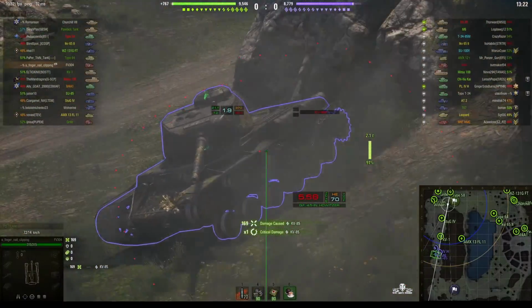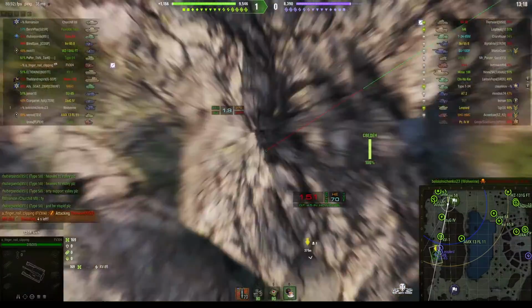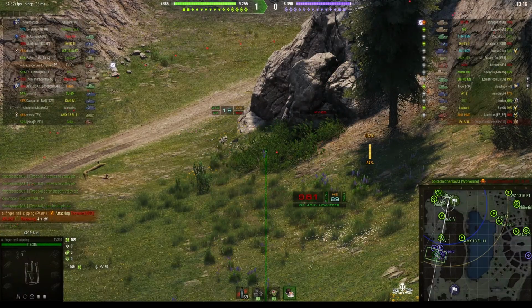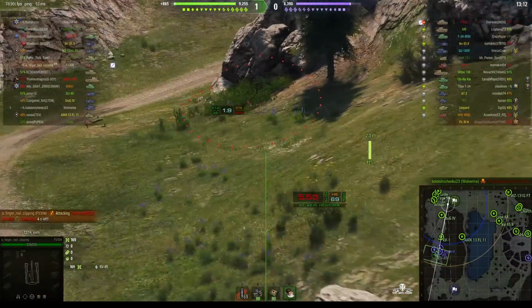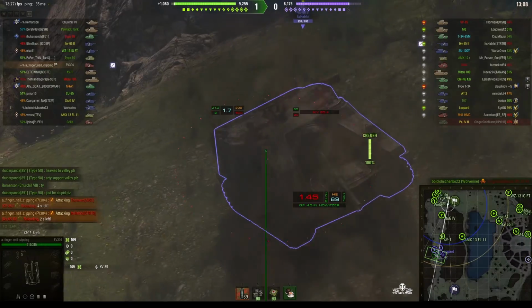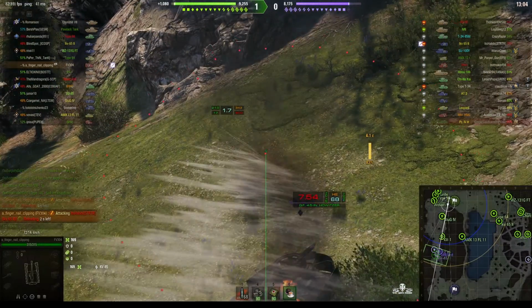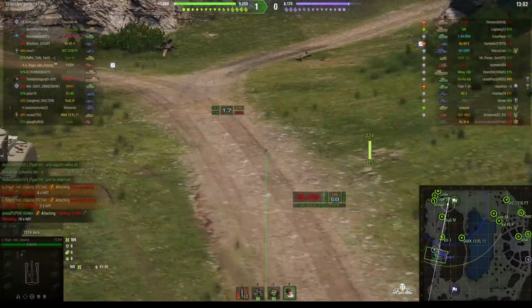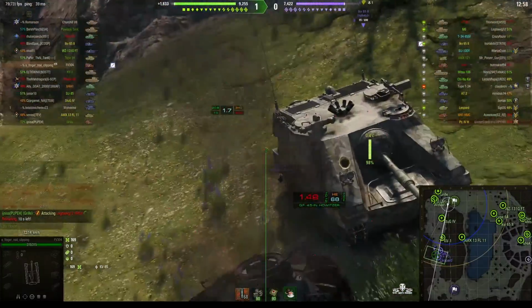Good shot on the KV-85, tracked him. Rounds out. Another direct hit. That KV is obviously suffering. Standard reload is 12.94 seconds, but he's got the reload down to 10.12. It's got 450 alpha, and it will penetrate 28mm of armor. A lot of these tanks are a lot heavier.